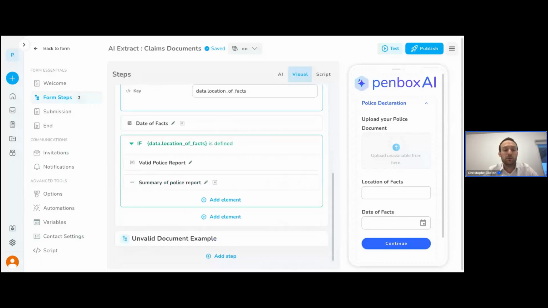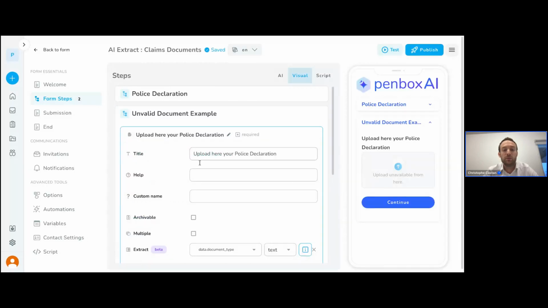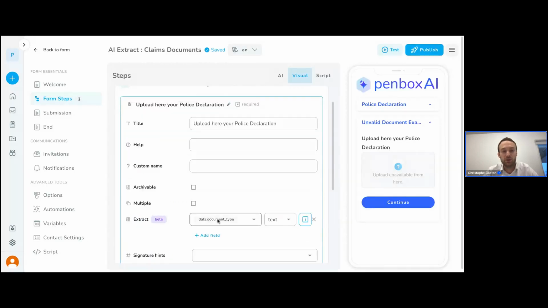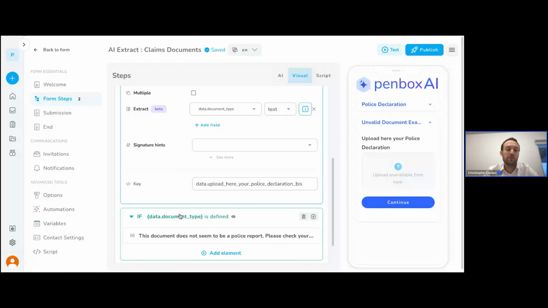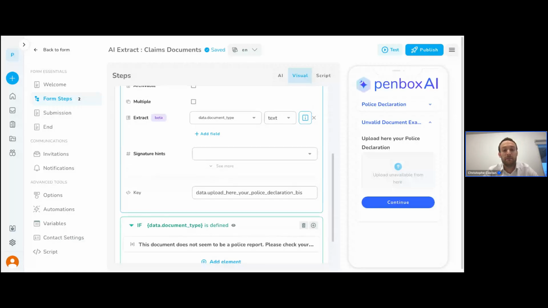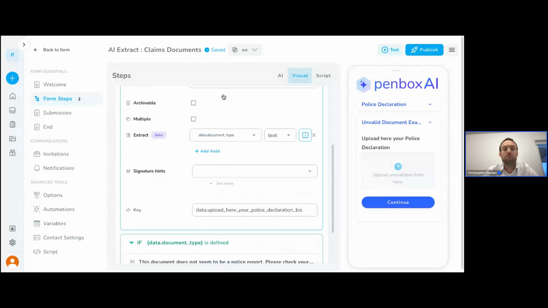It's the same for the invalid document example. I ask it to determine the document type, and then you can just say if this document type is not defined as a police report, then you want to show a specific message.